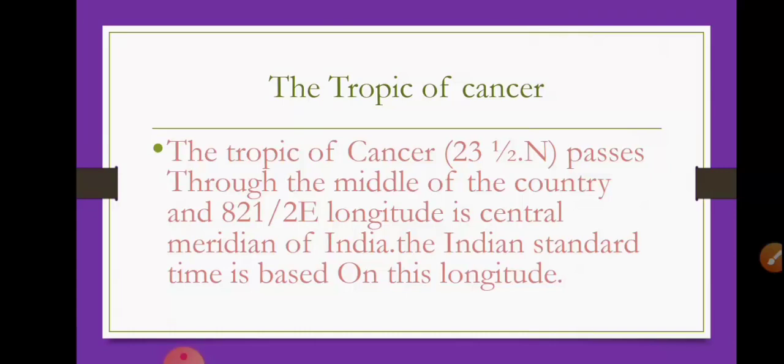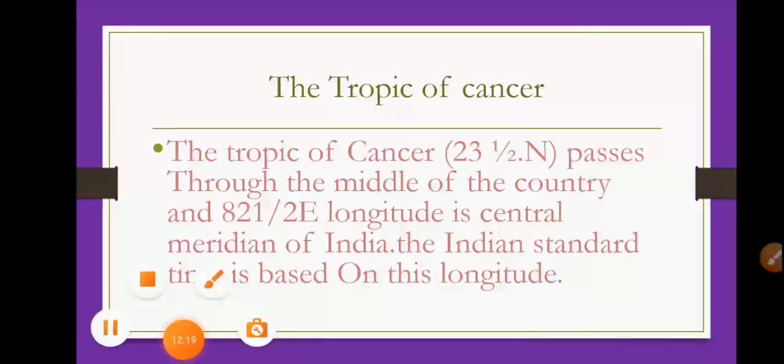Okay, children, along with this, today we also discussed that the northern tip of India is Indira Col in Jammu and Kashmir. As you know, children, Jammu and Kashmir is a union territory and it is a really very beautiful place. And children, in the next topic you are going to discuss that there was a constant fight between India and Pakistan for this place only. Okay, so this point you are going to highlight in the next lesson that you are going to study in the political science part. Okay, so here, children, you can see that Jammu and Kashmir is a really very beautiful place.